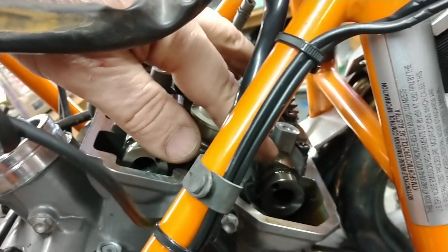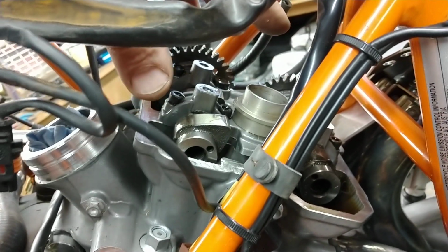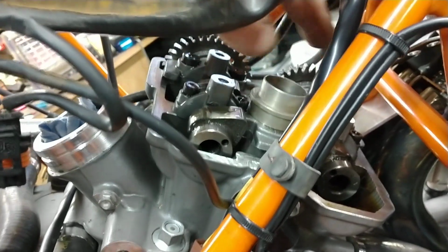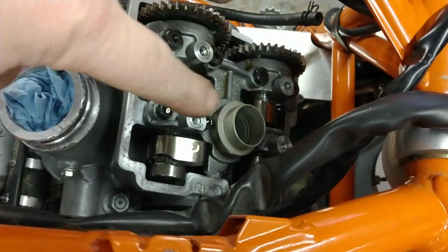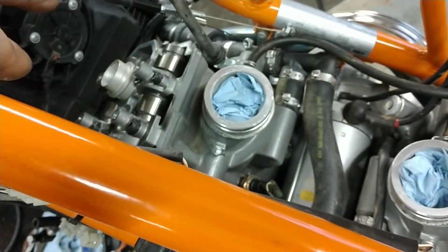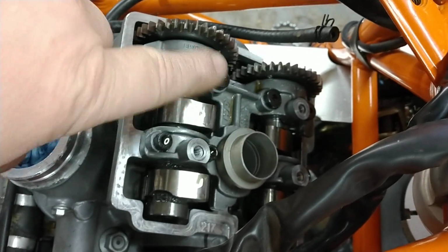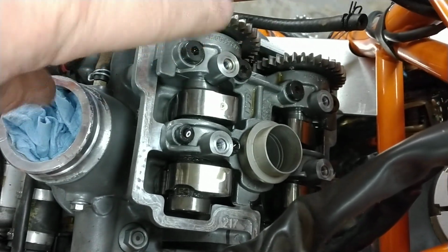You take that out. So let's assume that, let's say, this valve and this valve are out of spec. We would write all of that information down, what that measurement is. I usually draw kind of a diagram similar to what you would see here. So 2 circles in the back, 2 circles in the front, and the same thing for the front cylinder, 2 circles in the back and then 2 circles in the front. I would record the clearances that I measure, and taking that tube out, I would take the 8 bolts out, and I would remove the bridge and take the 2 cams out.